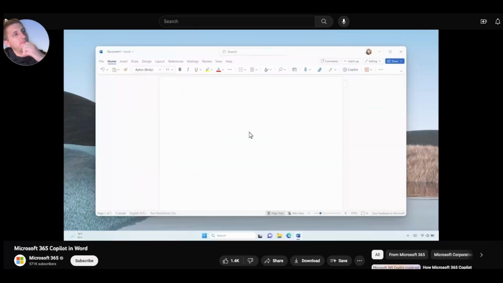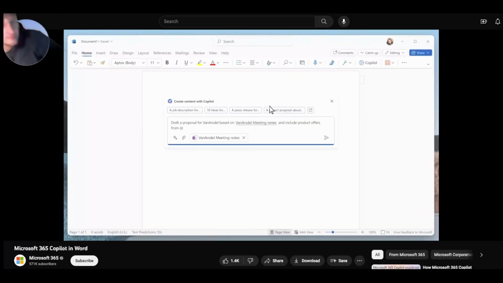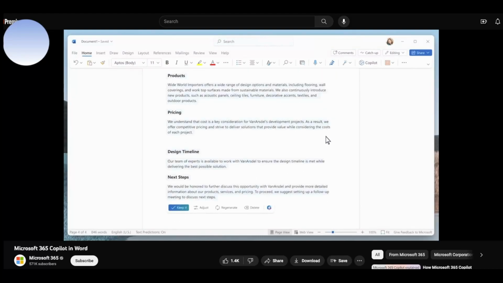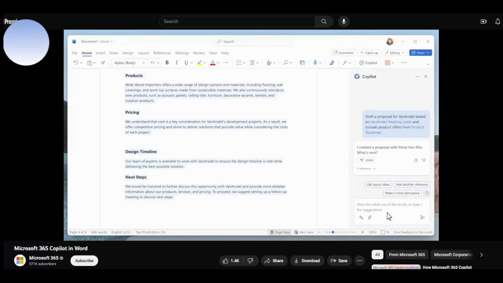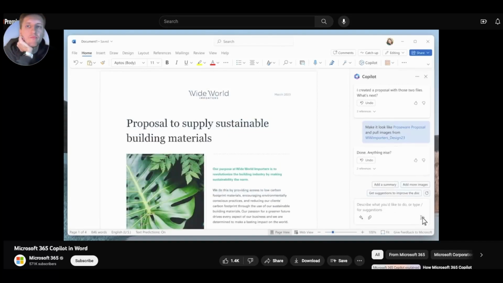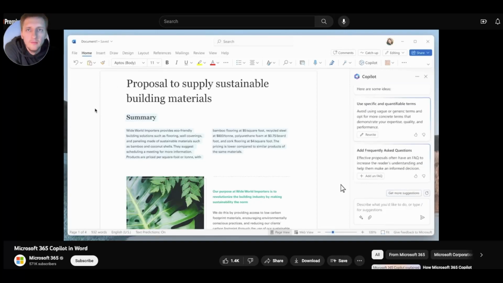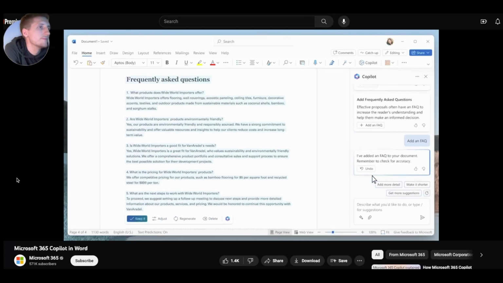Imagine you need to create a rock-solid proposal to win the business, and you don't have time for writer's block. You can use Copilot to draft a proposal based on your customer notes in OneNote, as well as another internal document. Copilot scans the target files and gets to work, quickly generating a first draft with all the key details from the files you provided. Now, let's say you want this to look like your previous proposals. Copilot can give you a draft in the format you typically use. It inserts product images and pulls in relevant visuals from other files. You can include a short summary at the top of the document. And Copilot can make suggestions to strengthen the proposal, like adding an FAQ, which it will generate for you to refine.